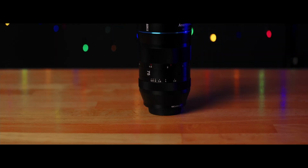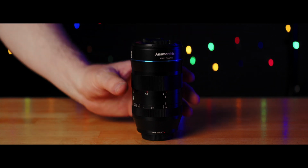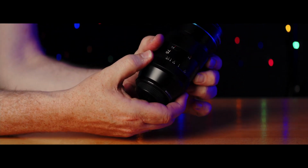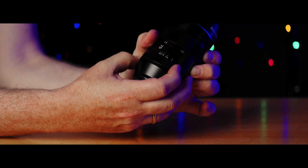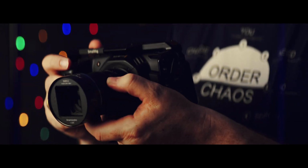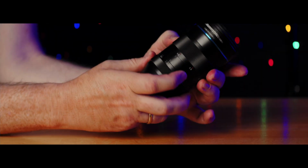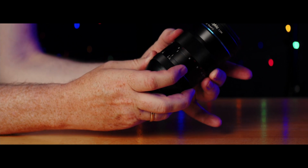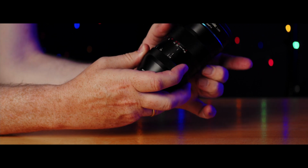Let's go. So just a couple of things to get out of the way before we start to shoot. First off, of course, this is the focal length of 75mm. No problem there. The aperture is f1.8 to f16. And of course, all the tests I'm doing are done on the Blackmagic Pocket Cinema Camera 4K. Also, the rotating angle of the focus ring is 191 degrees, so that is kind of a big throw when you go from minimum focus to infinity.